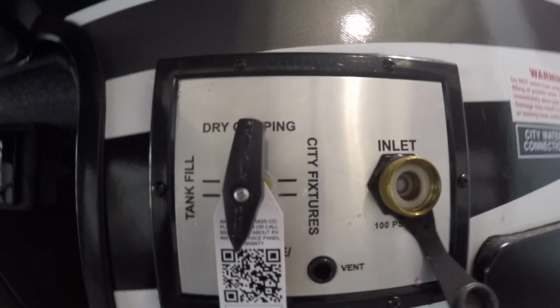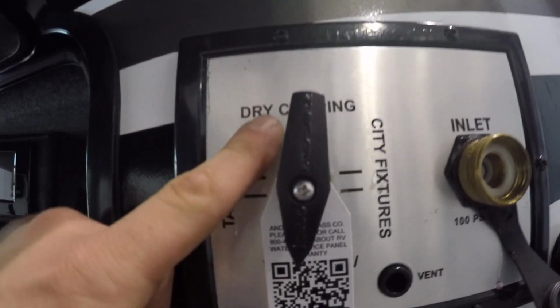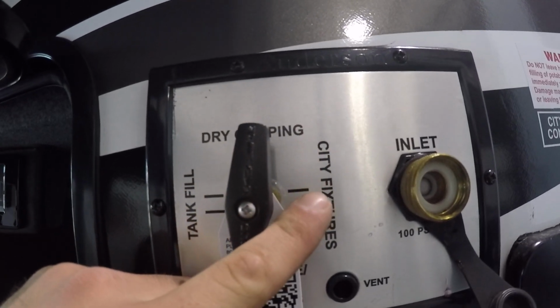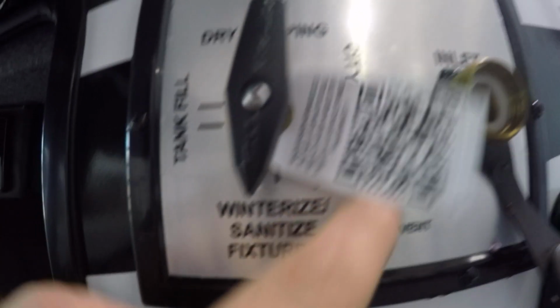Here's going to be your water inlet. To fill the tank, you've got to go to tank fill. To use the water that's in the tank, you've got to go to dry camping. To use the water that's just coming from the water hose, use the city fixtures. Point it all the way down to the bottom for winterization.